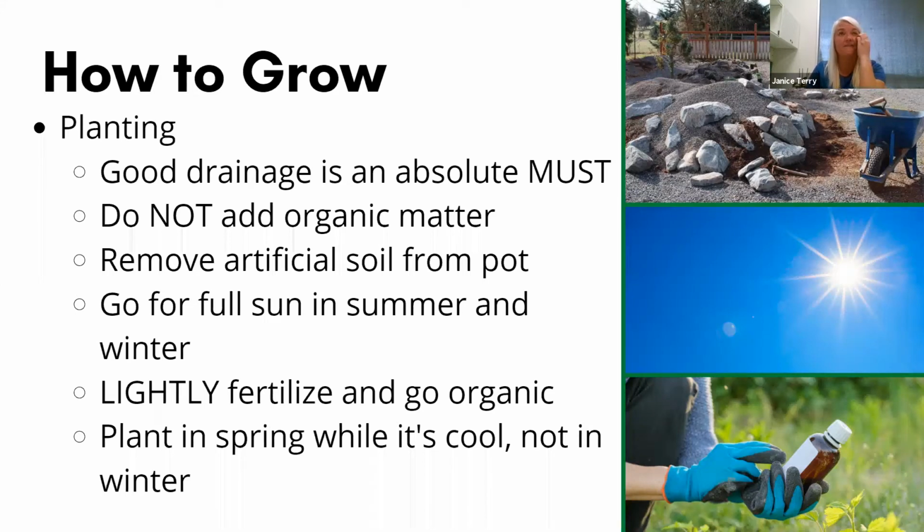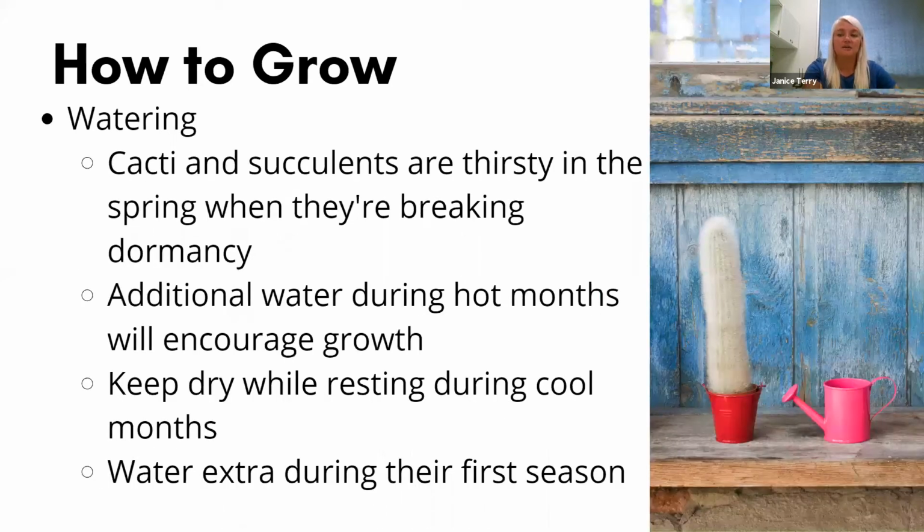And if it gets to be fall and you're like, oh, I missed my window, but I really want to plant these great cactuses, maybe overwinter them in their pots and then plant them out the next spring. So we're going to talk a little bit about that as we go along. So when it comes to watering, this is where a lot of people fail when it comes to cactus and succulents. And it's because they want water, but not too much water.